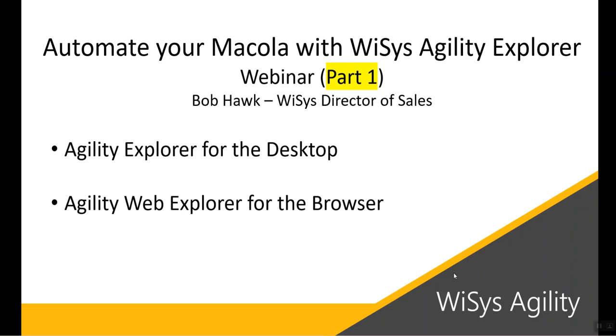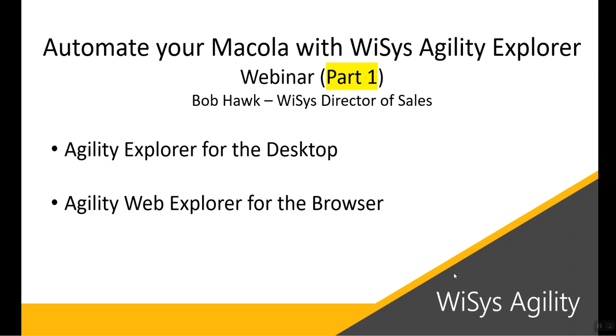Welcome to our webinar. Today we're going to cover the ability to automate your Macola using the WiSys Agility Explorer tools. I'm going to show you a number of different applications today and how they can help automate and streamline some of the things you do in Macola. You can pick and choose which ones might be right for you.